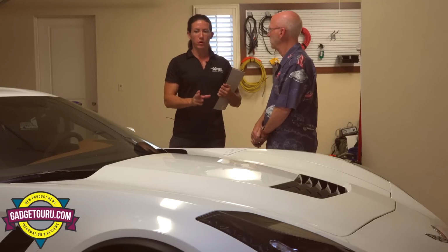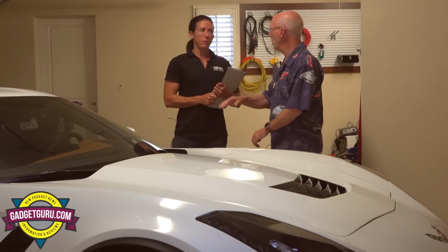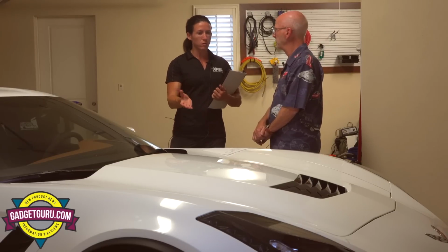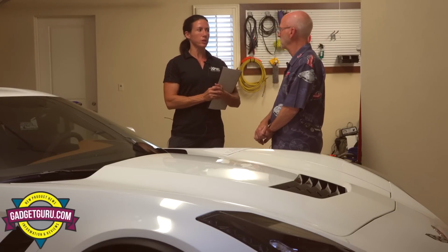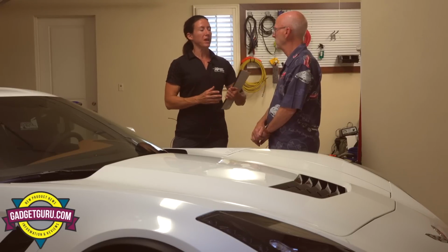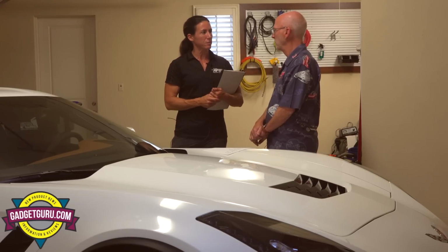It can be a little more difficult, so get it done up front. I would get it done up front. It can be done on a repainted vehicle also, but you'd want to make sure the body shop did a really good job prepping the panels, because there would be concerns about possibly lifting paint if there are any places where the paint did not bond properly.